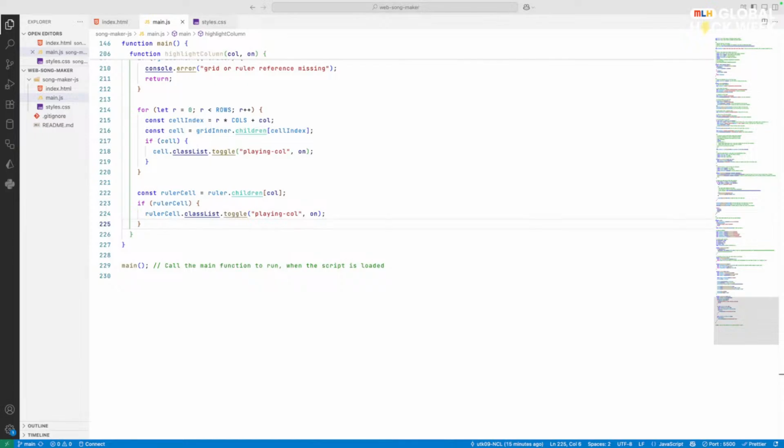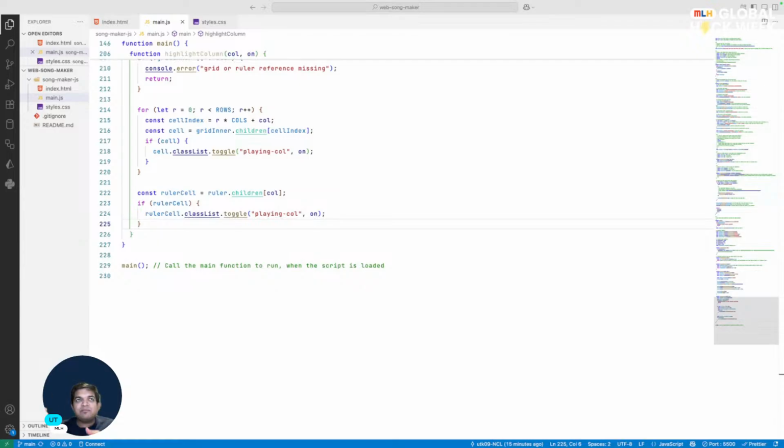The next few things that we are going to do, let's talk about the big picture of what they are going to do before we start writing the code for it. So the user will click on a play button, which will call a function start playback. The start playback internally will call playback step, which is basically step by step or column by column playing of notes.